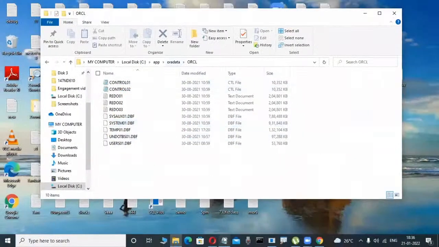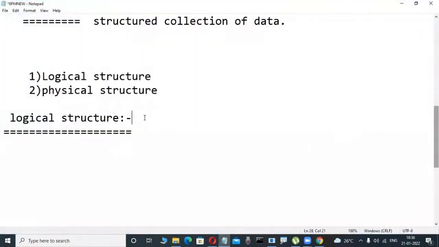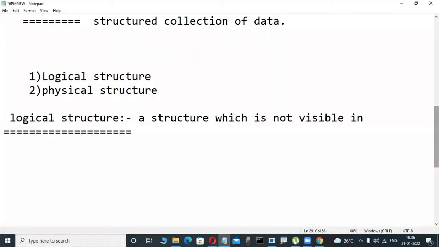That's why, don't write it: a structure, a database structure, which is not visible in the operating system is called a logical structure of the database.